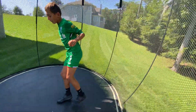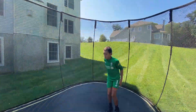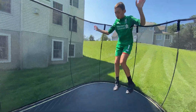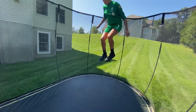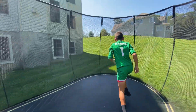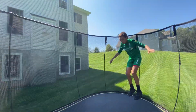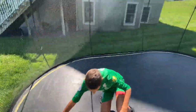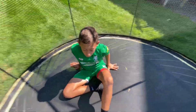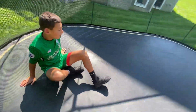I can do it into a pool super good. And a side flip is kind of the same thing as a front half, but it's a little different. It's so confusing, guys. That was kind of just like a front flip. Yeah, well, I was trying to do. Here, give me one more try. Front flip. Like only doing a 90. No, you're just doing a front flip. Like there's no 90 or anything. Trust me, I'm trying to do a front half.